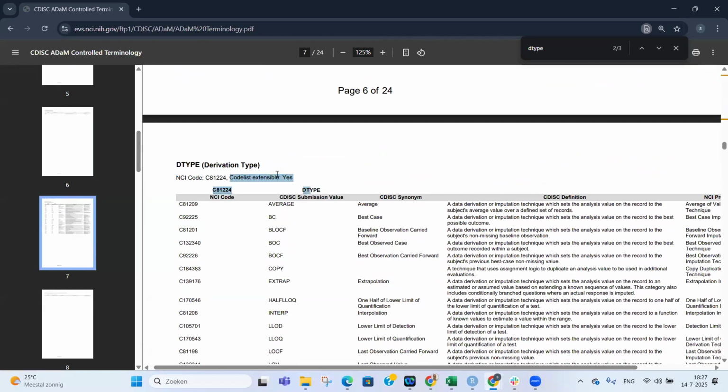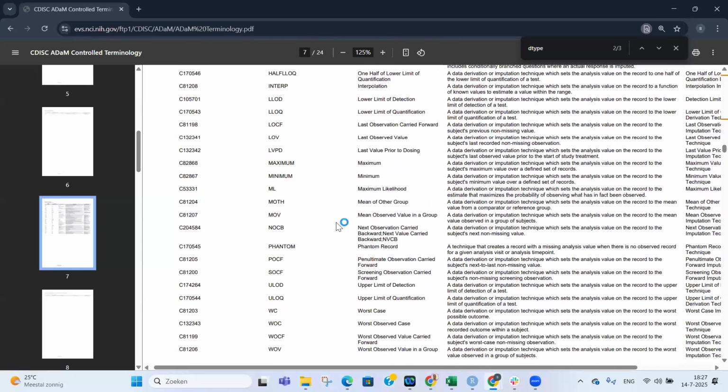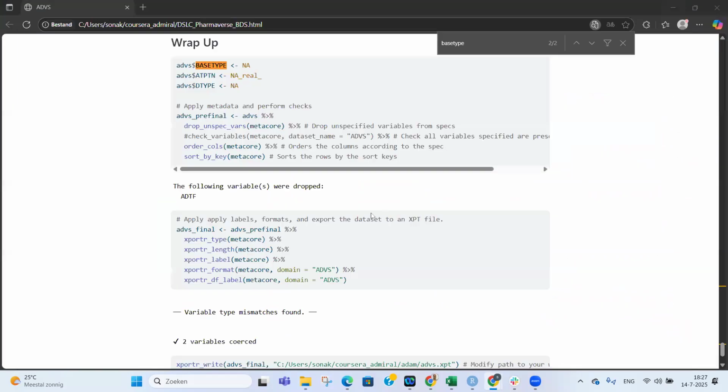It is an extensible code list, so the sponsor can add to it. It is defined by the statistician what kind of imputation you are doing. See here, LOCF is there, SOCF, POCF, all kinds of these things, because these are not clear enough if you don't mention them. So that's a rule of thumb that we follow: if it's not obvious enough, then we don't have to populate it. Yes. Thank you, Fanny.